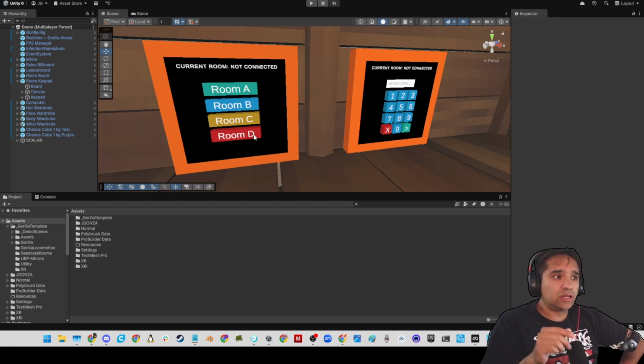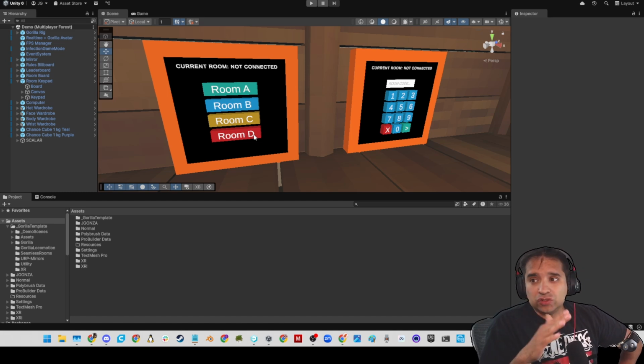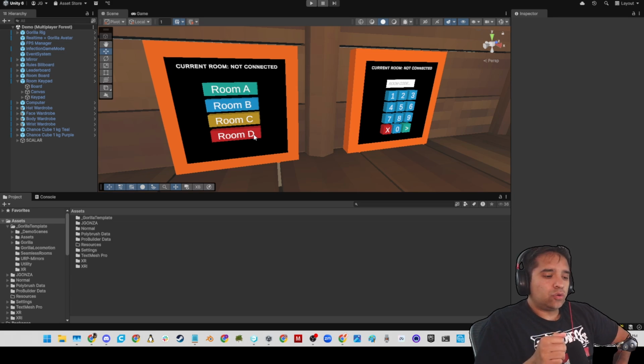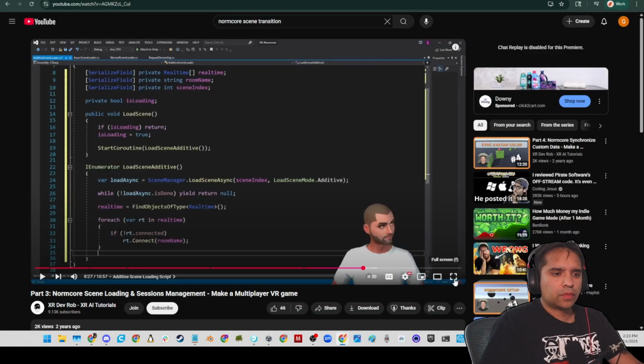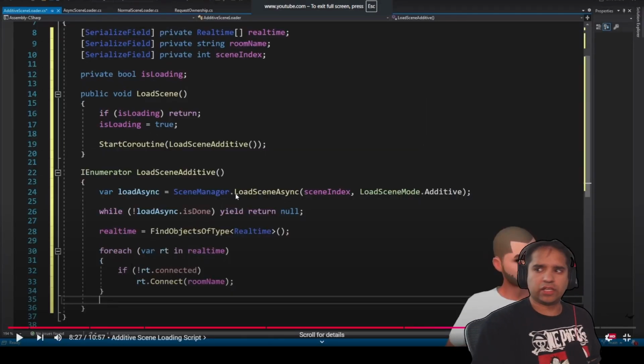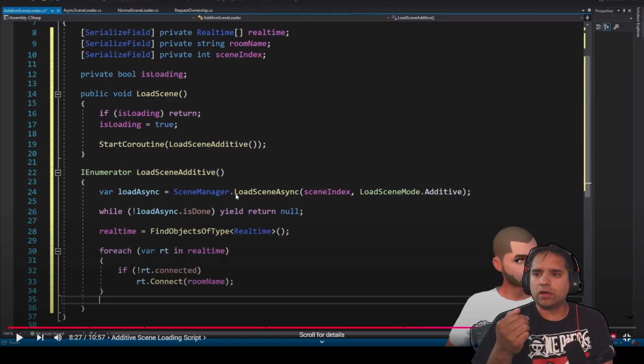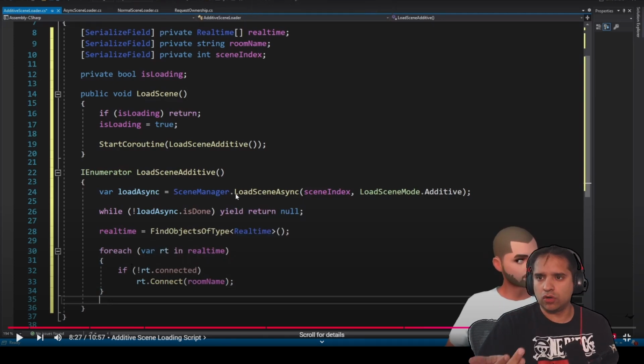You can even toggle through different rooms and keep refreshing until you find players you like to play with. I love it because in Fusion, you can't do that. You have to go out and in and come back. You can't do it. And so this is awesome. This is great. And I will leave a link below for this because I'm not trying to teach you how to code. Okay? You have these tutorials that will help you code.